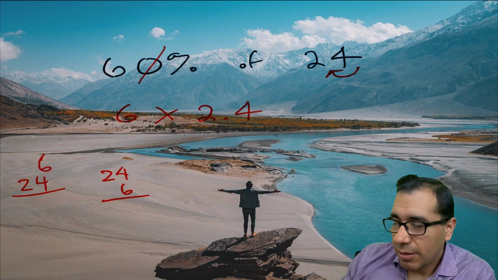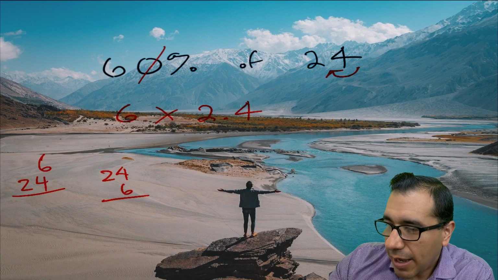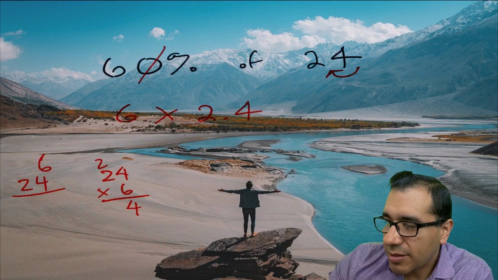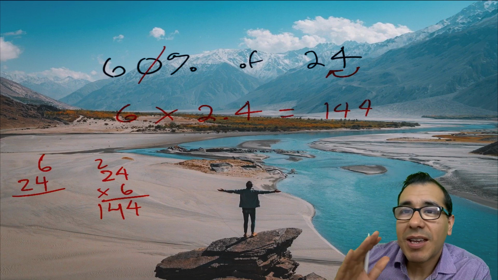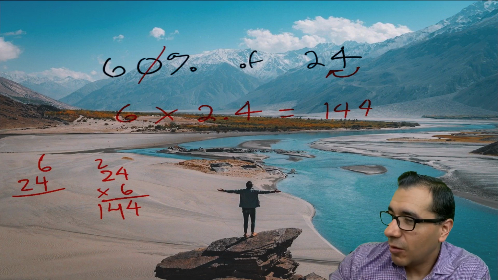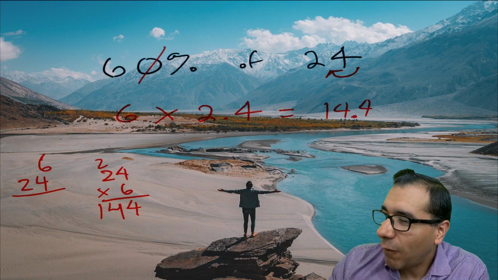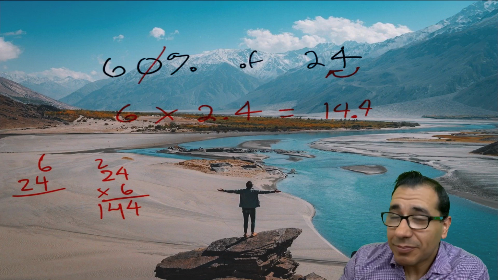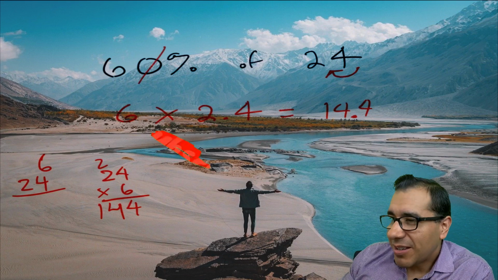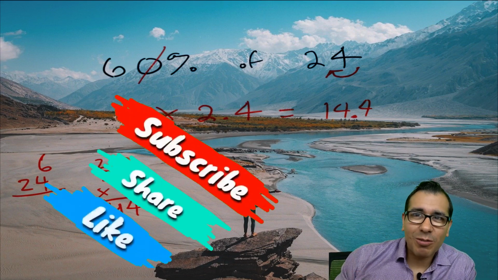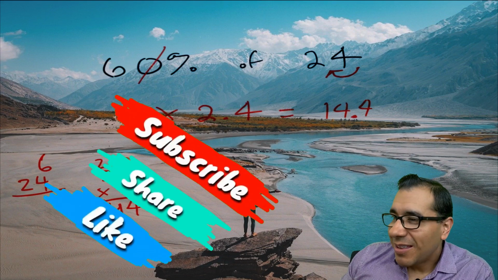So another little thing I wanted to add here. We multiply and we get 24. 2 times 6 is 12 plus 2 is 14. So we get 144. And we said we move the decimal how many places to the left? 1. So we get 14.4. So that's a little hard of a problem, but I wanted to give you an idea of how you would deal with those. All right, so hopefully this made sense.